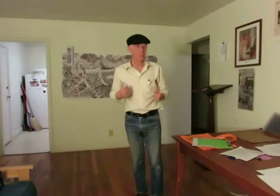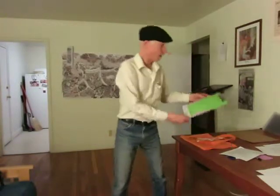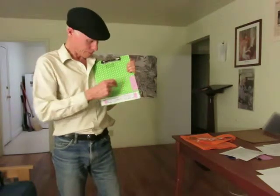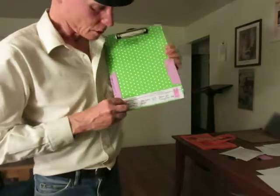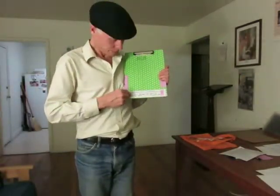Let me show you how I set up my clipboard so that I can be most efficient. On my clipboard, I start off with a rubber band to hold the paper down on a windy day. I have a post-it note on either side of the clipboard, and I'm going to use this for when I'm testing my pen. At the very bottom, I have a little form which is filled out correctly so that I will be able to come up to people and say, please sign your name here. If your signature is not easy to read, please print your name afterwards, and then only your street address. Don't fill in the ward and precinct — the city will do that for us.